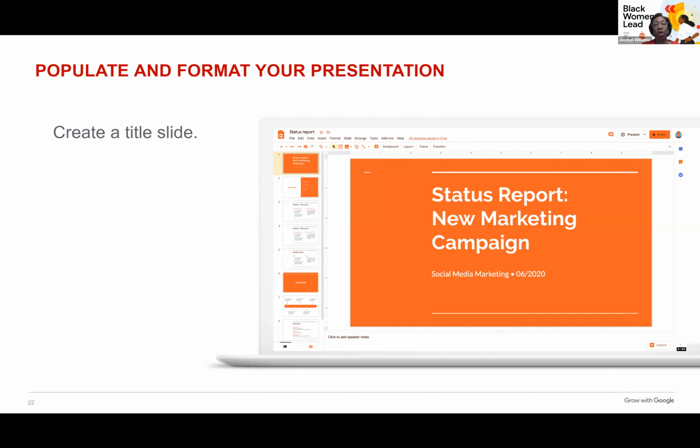The first thing you'd want to do is give your slide a title, name it, maybe put a date on it. And you can easily edit the text on the slide to explain the purpose of the presentation. You can use text boxes or shapes and easily type over the placeholder text to fit your specific project or event.